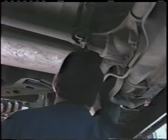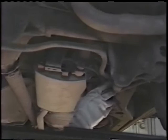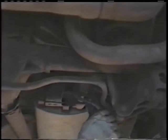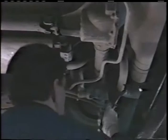And you might check on the seam of a tailpipe here, because you'll find in a lot of these aluminized systems the aluminized pipe is pretty good, but wherever the seam's at, that might be the spot you want to squeeze and check, because that's probably where you'll have your first breakthrough is on the welded seam. So locate that seam and squeeze it and make sure that it's good and solid.